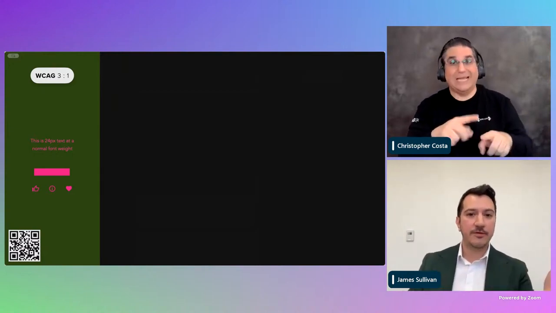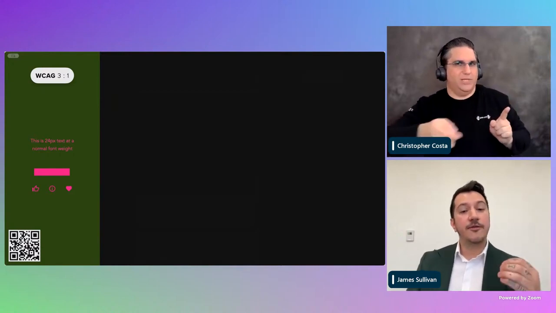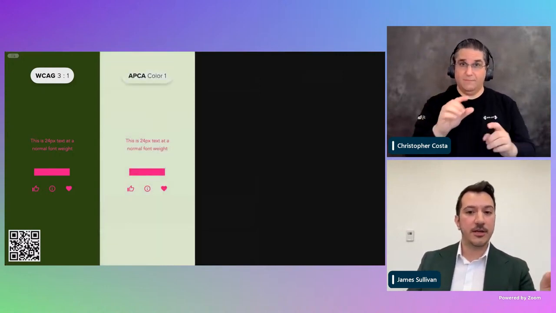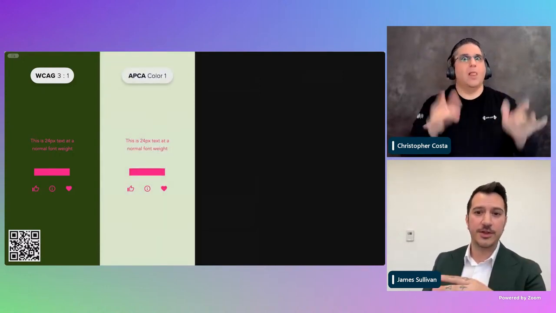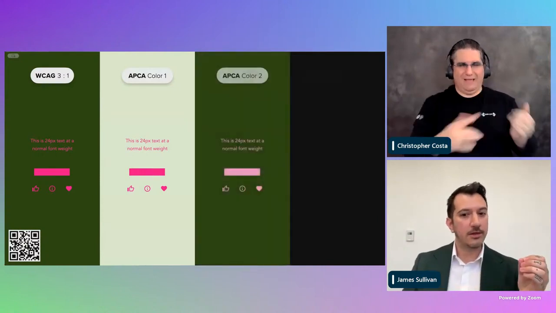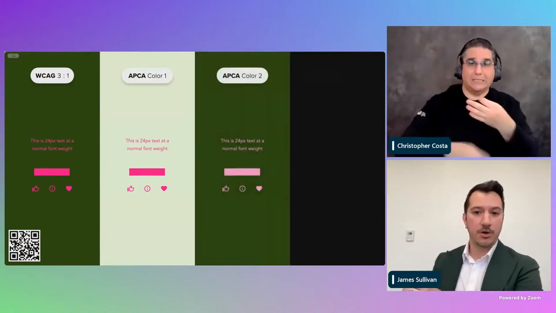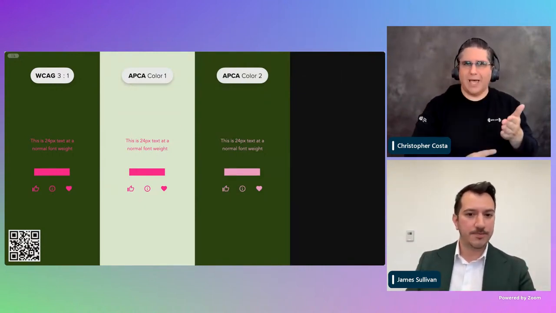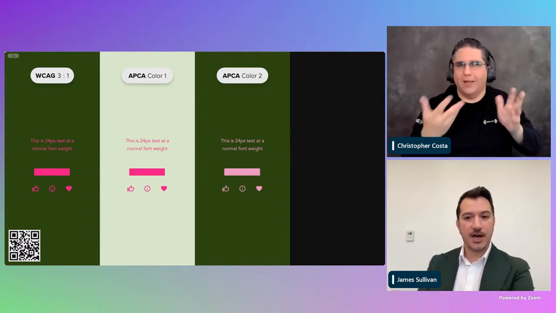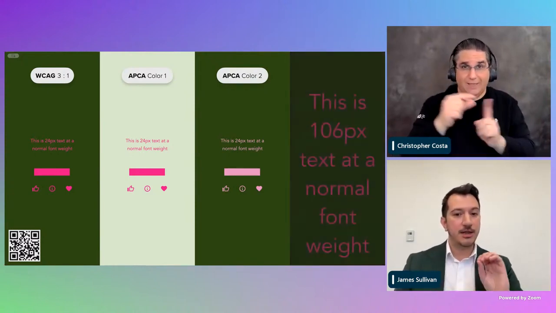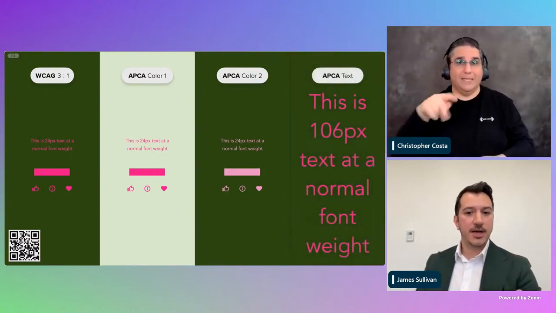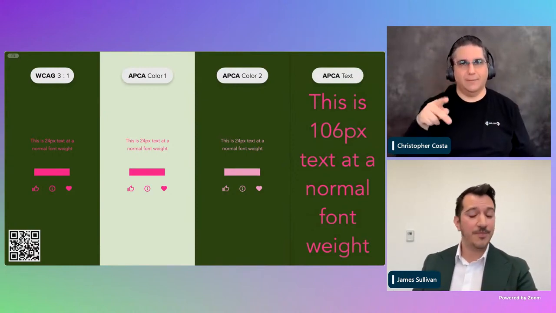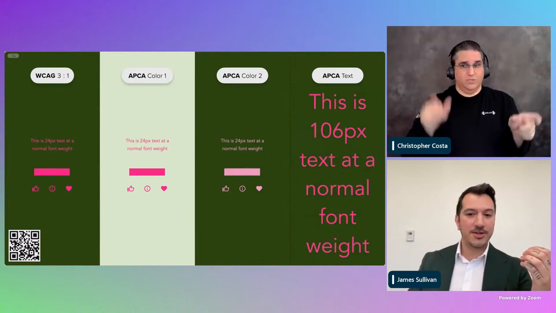So what options do we have? Well, in the APCA, if you want to keep using a 24 pixel font size, I could lighten the background significantly, but that could change the feel of the design completely. Or I could lighten the text color and maintain the background color, which would be closer to the original design, but maybe it's using an off-brand color. If I was willing to change the font size to maintain the color usage, then by APCA silver standards, I'd have to increase the type to 106 pixels. It's quite a big departure, I know, but here are some of the options, right?